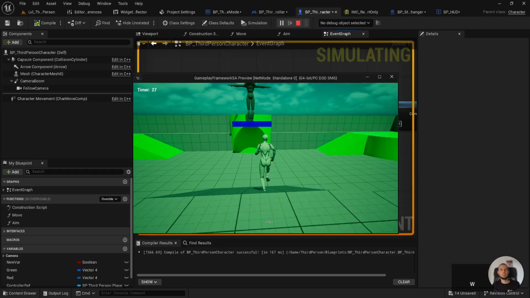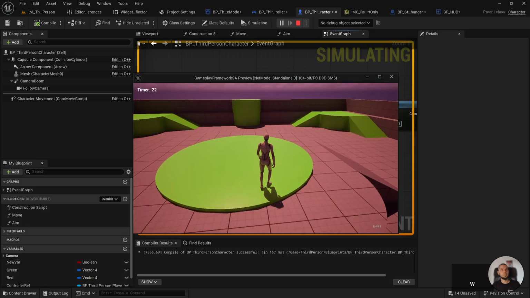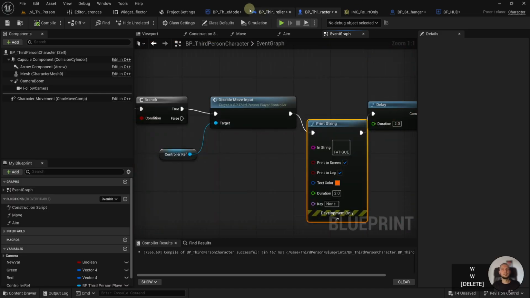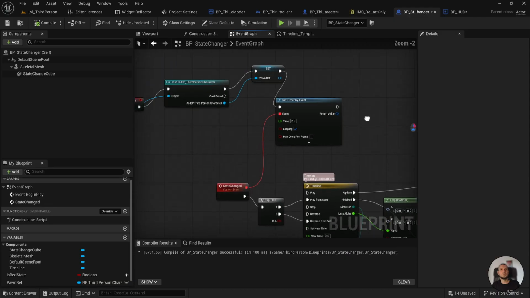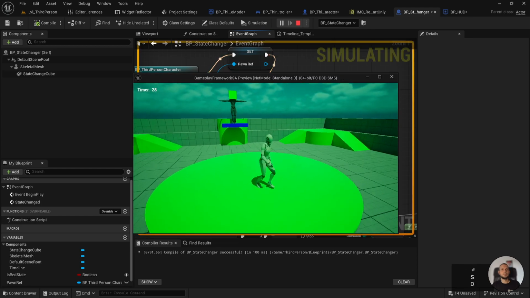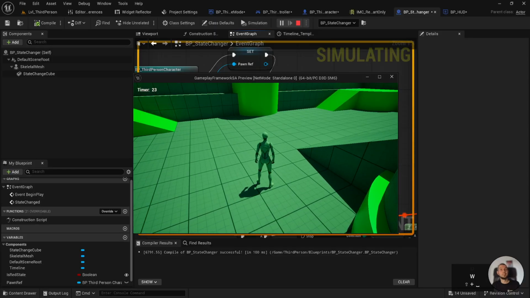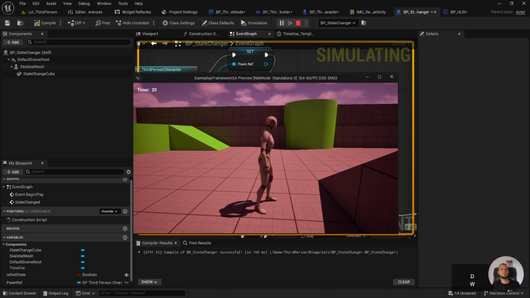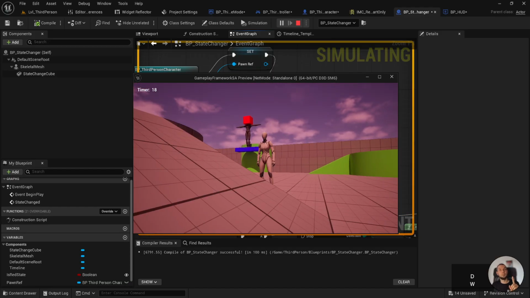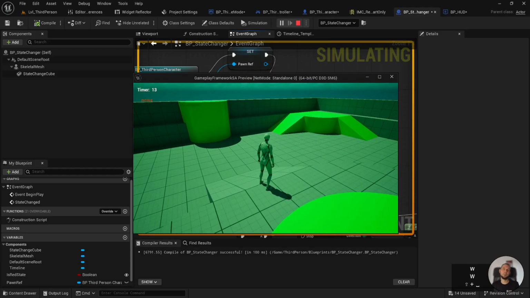So if I shift, it says fatigue, right? Perfect. And I shift again for 2 seconds. Okay, it caught me in the red state. Let's actually put the values back to where they should be. So the state changer, I want this to be 6. And I want that to be maybe 30 seconds, right? So I press shift. So fatigue, right? You see it under the timer. And now it's red state, right? And again, I can see the red state without even looking at the guy because I have this colored screen tint. And again, I press shift, fatigue.